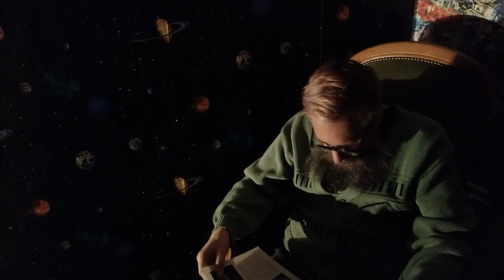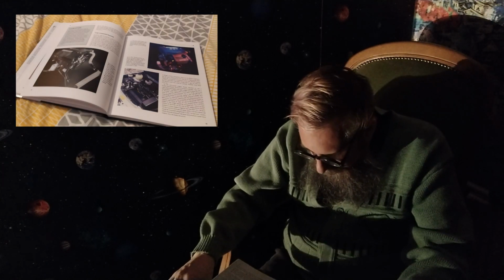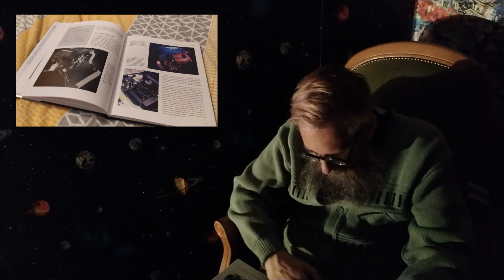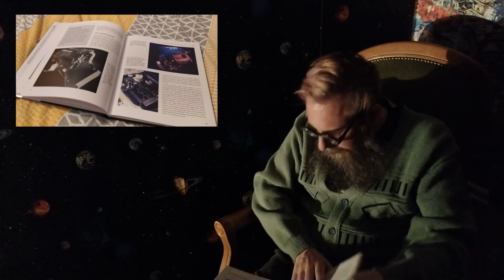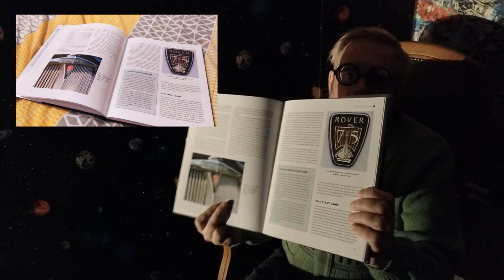What else have we got? A bit about the engines and stuff, the powertrains, development and prototypes. So we've got a bit more about concepts and such like in there. I'll try and put some photos up here somewhere of what I'm looking at and what's in the book, just so you're not straining to see what gibberish I've got on there. And then a bit about the badges and stuff.